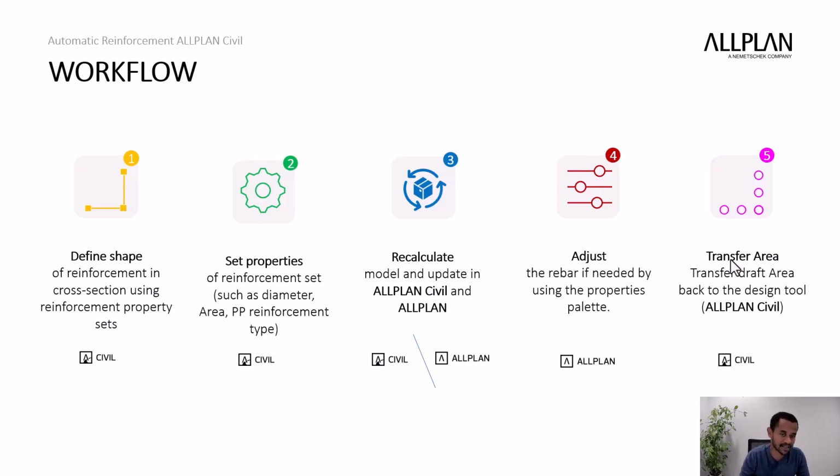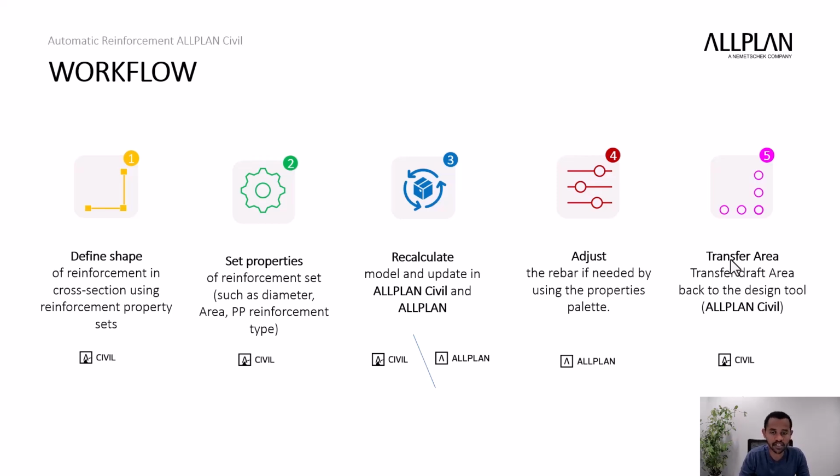The problem with this is it doesn't really apply to the principles of BIM, where we're trying to make our BIM model as much of a single source of truth as possible. So we would also like to transfer the reinforcement area with this model, or we just want to put the reinforcement area part of the model as well. And we are able to do this with this approach.